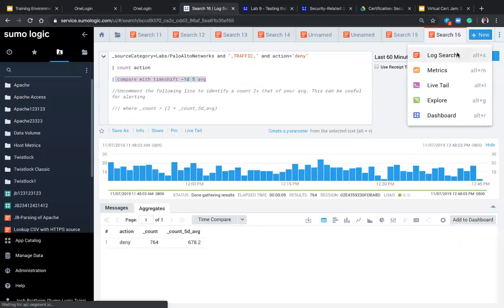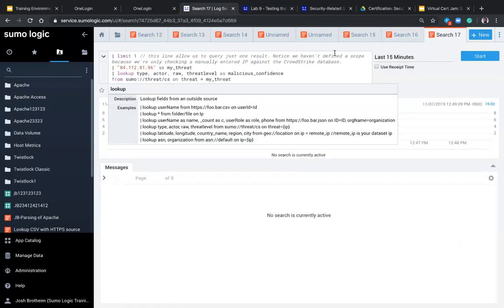All right, so what are we talking about, threat intelligence, and what are we doing right here? Now, in a previous lab, you hopefully saw our geolocation lookup capabilities: the ability to take an IP address and turn it into a latitude and longitude, or even a country name, city name, and then start to plot it on a map. So using a lookup table, you take your data, compare it or look it up against some other data, and bring that in as well.